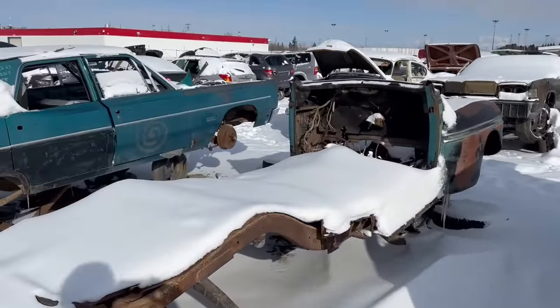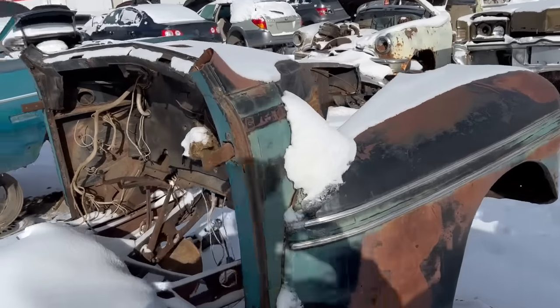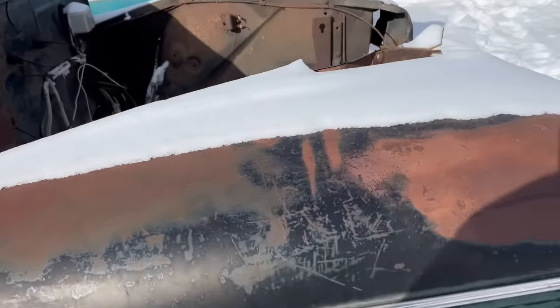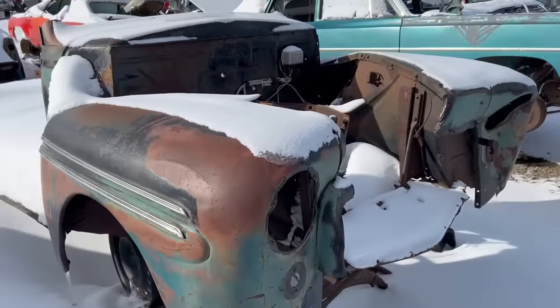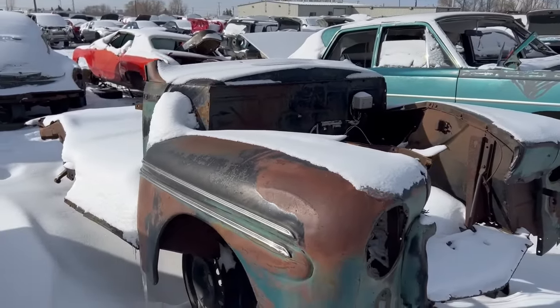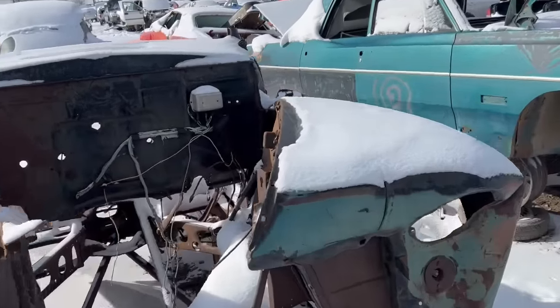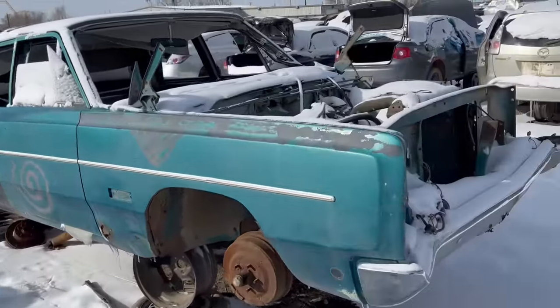Oh, with the remnants of like a 40s Ford or... the fenders are... She's throwing me off. Truck of some sort? Oh, yeah. Is that a 46 Merc? I think so. Huh, cool. Back to the Plymouth again.